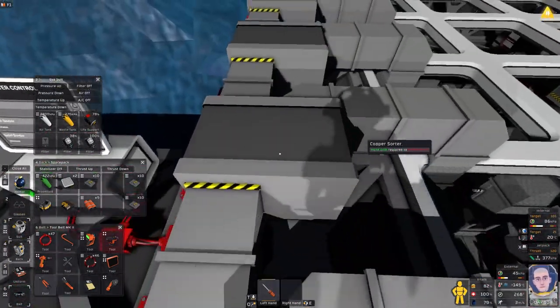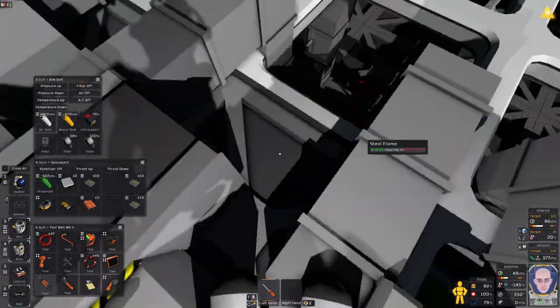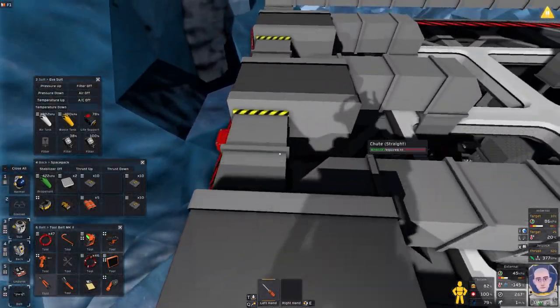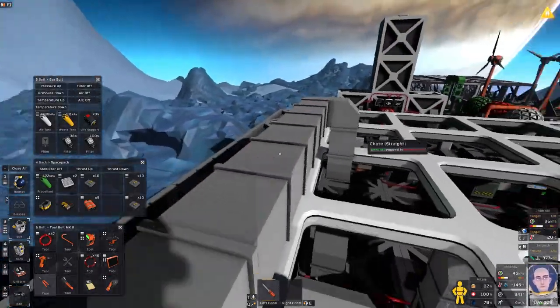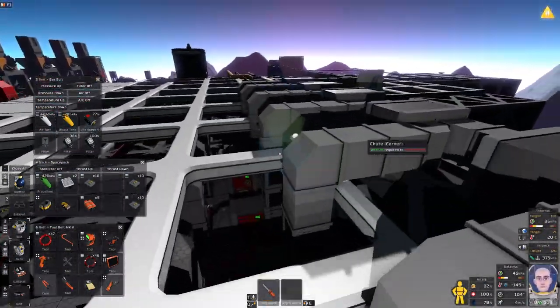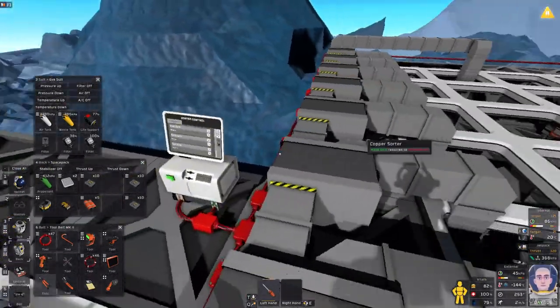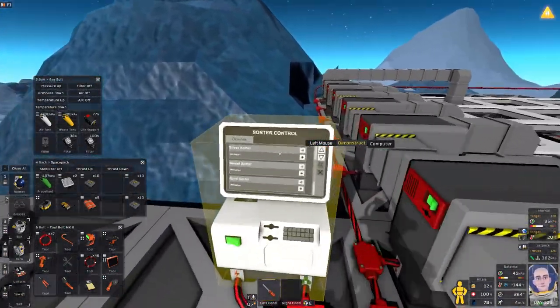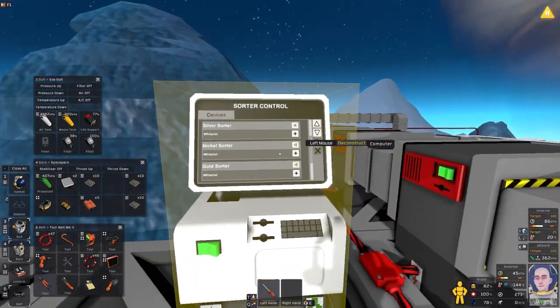The right-hand corner is where the stuff we want comes out. We've got iron, copper, gold, nickel, silver, lead, silicon, and this will be anything else, which for now is going to be all of those alloys. We're just going to dump them all on the floor over there, and I'll probably just have an alloy vendor so we don't have to expand the base too much just for that.